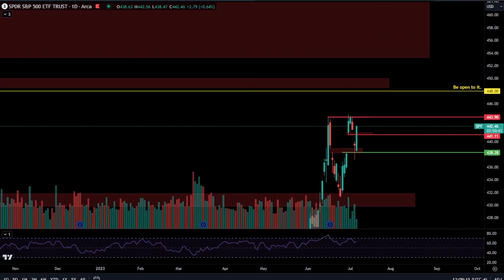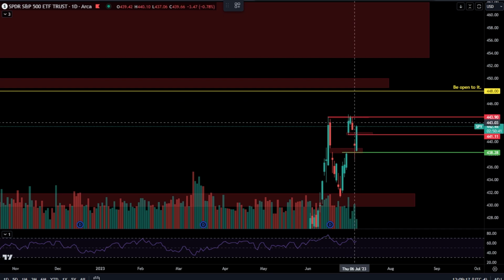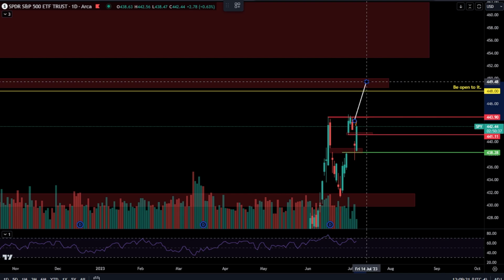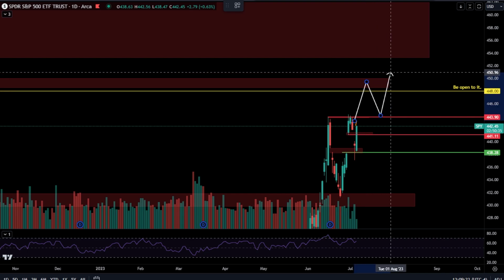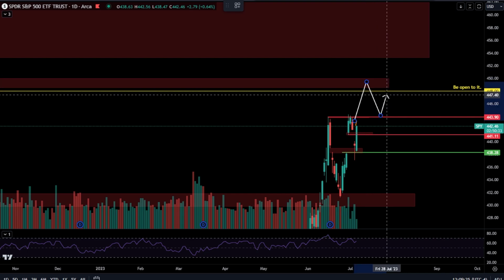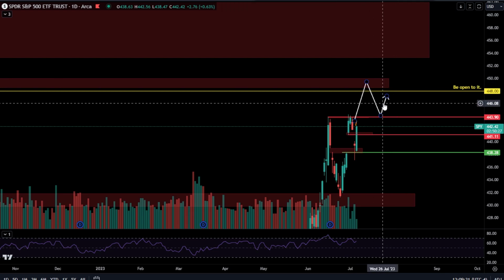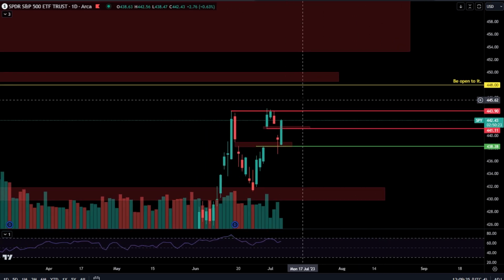And if this uptrend is going to continue, it would probably go a little something like that. You would do that and then maybe do that, or you come up for a double top, or you come up for your lower high. But nonetheless, we will get to that when the time is there. Right now, we just got to focus on what is in front of us, and what's in front of us is the bulls stepping up to the plate.